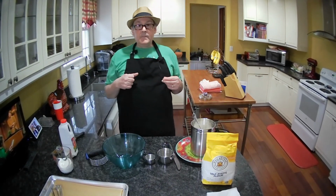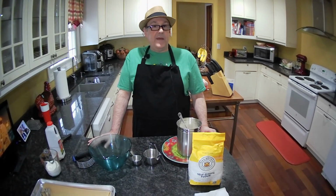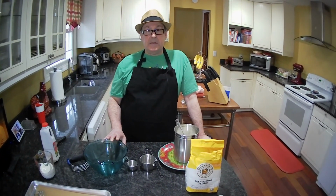Anyway, self-rising biscuits. Biscuits are a delicious addition to any meal, from breakfast to brunch to supper. If anybody made me homemade biscuits, I would love them very, very much. So hopefully, if you make these for your family or people you love, they'll feel the same way. So easy. This is literally a 3-ingredient recipe.